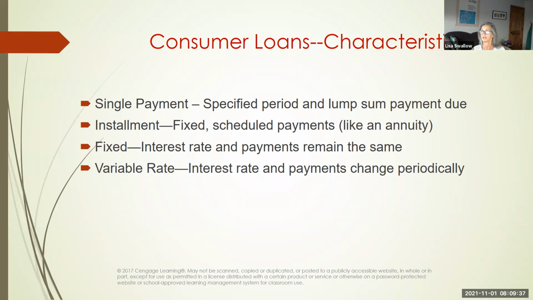plus the interest. On an installment note, they say, hey, we'll write you a 9-month note, but you need to make payments on it every single month. That works just like what we were talking about in our tables, right? It's an annuity, a repetitive, periodic payment of the same amount of money.